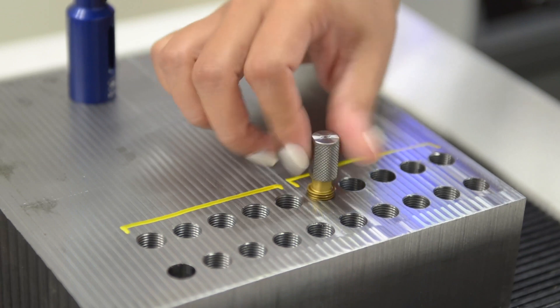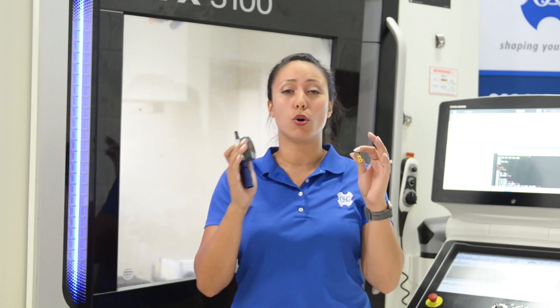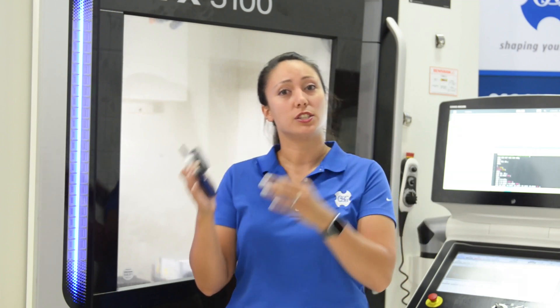What OSG has to offer to decrease your setup time is what is called the DCT-75 supplemental tool. The DCT-75 is a two-piece instrument set that works together to get you the exact amount you need to offset to get your thread to gauge perfectly within the exact same location of the class of fit every single time from tool change to tool change. The combination of these two gauges will give you the exact number you need to punch into your program to offset your thread so that you get the perfect fit every single time, making tool life more consistent between tool changes.